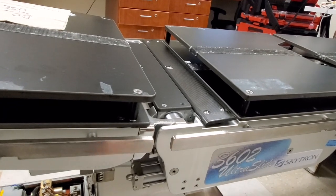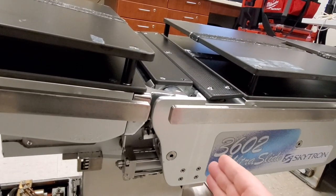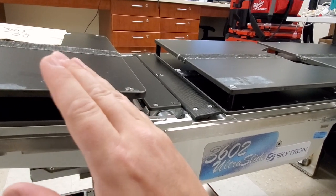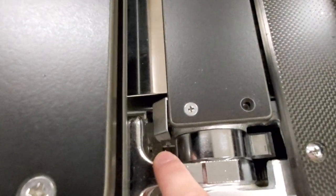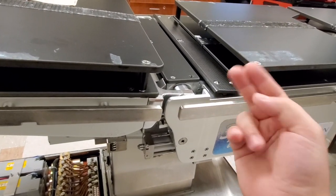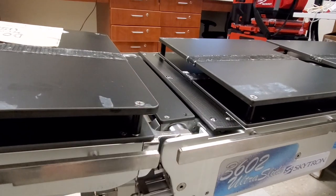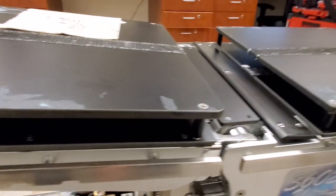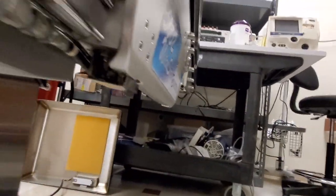The kidney bridge goes straight up and straight down — that's all its functionality. There is a detector for when it's at the very bottom. The table would go up to about 45 degrees and then start beeping, acting like it was at a limit switch. What was actually happening is it was hitting the crash prevention micro switch because it thought the kidney bridge was still up — and you don't want to crash the table. These are radiolucent risers, meaning a film can be slid underneath while a patient is on top for still radiography. This switch monitors the kidney bridge's down position, way down under the table.